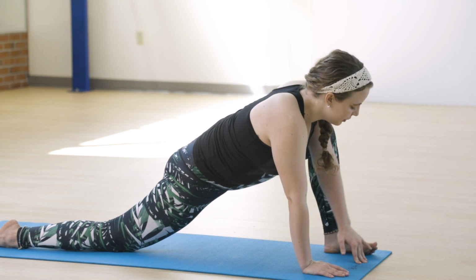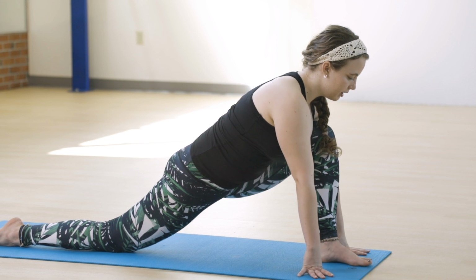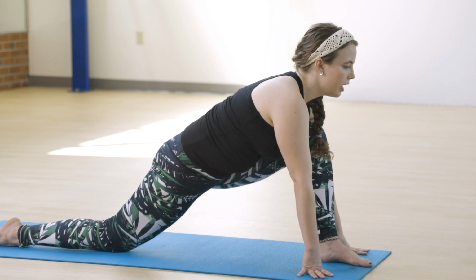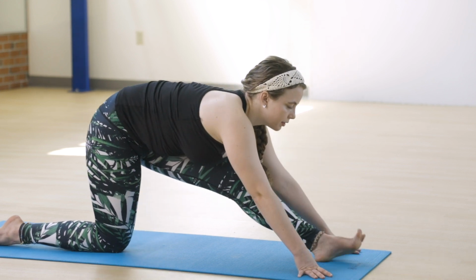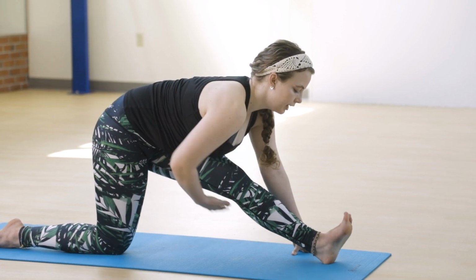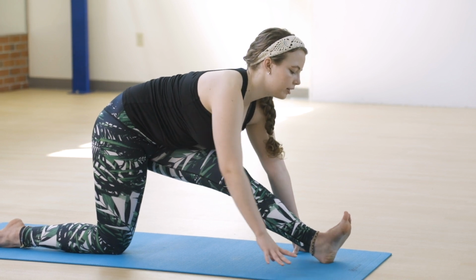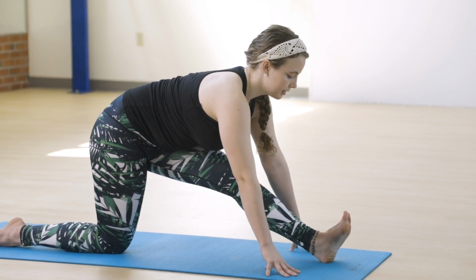And then all together we'll heel toe the foot towards the center of the mat. Inhale in Anjaneyasana, low lunge. And exhale, send your sit bones back towards your heels for half splits. Flexing your left foot to really get into your hamstrings. Make sure to maintain a micro bend in your left knee to prevent hyperextension.